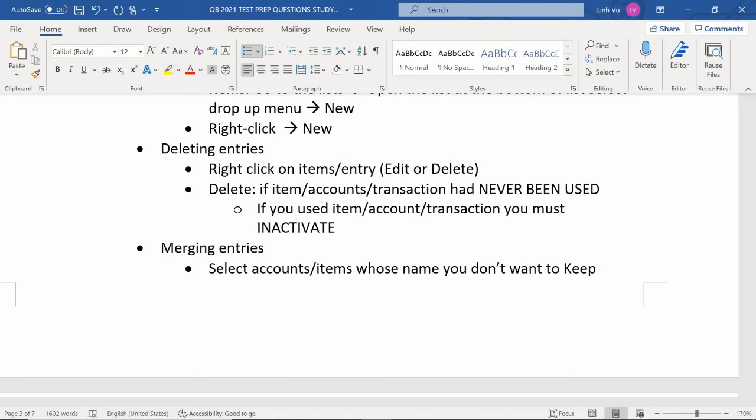And what do you do with that? You will merge the software account into computer and internet expenses. That's an example file. But what's the idea? What are we doing to this account or this item?